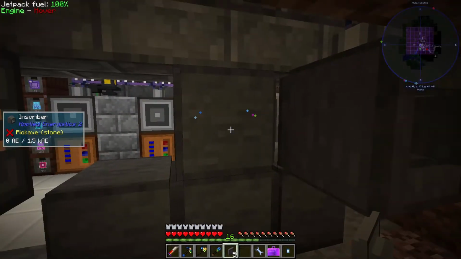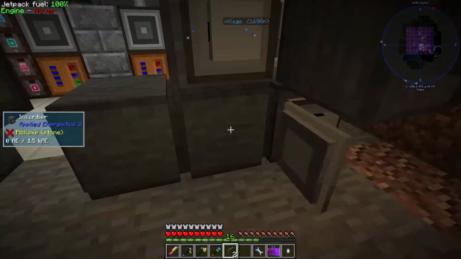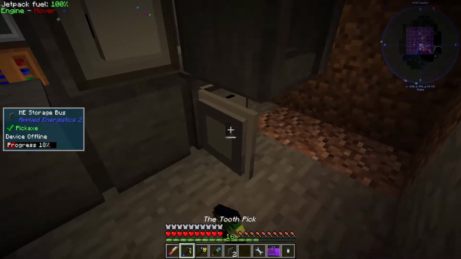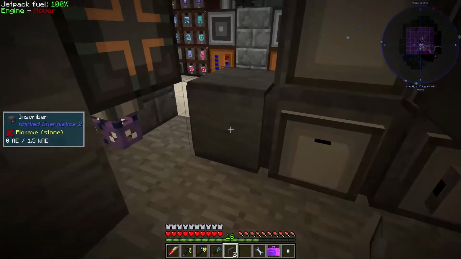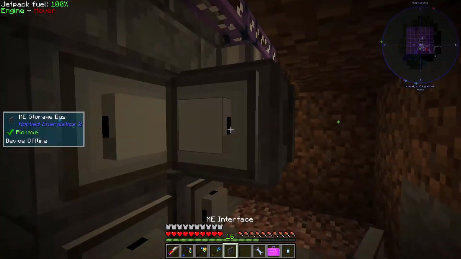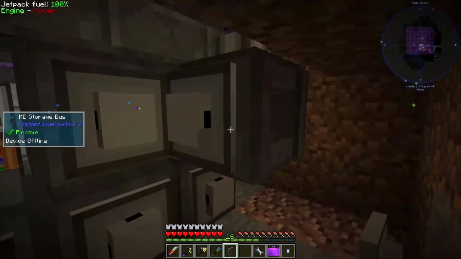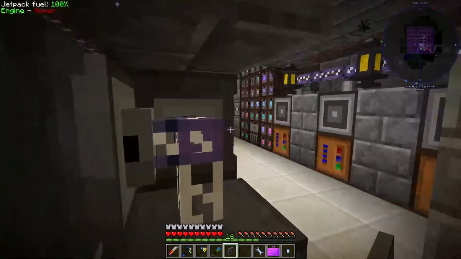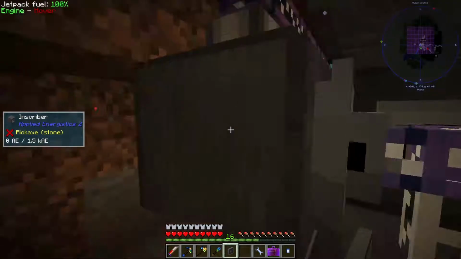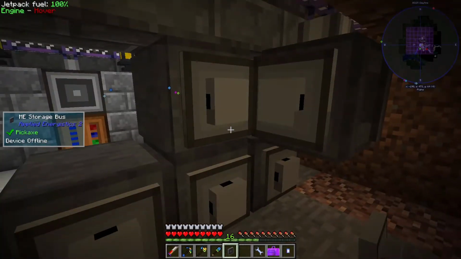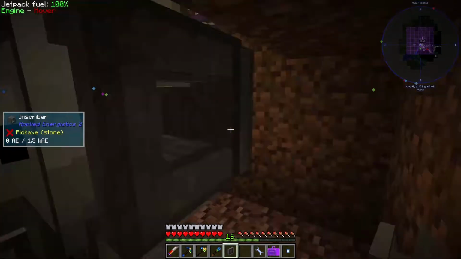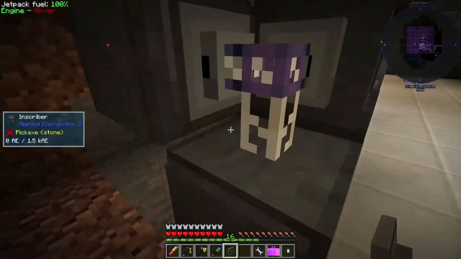Now on this back side we'll place down, no. Take the storage buses and we're going to place those on the back of all of these, and we're also going to place one on there as well. Is that right? Yeah, that is right. I'm pretty sure that's right.